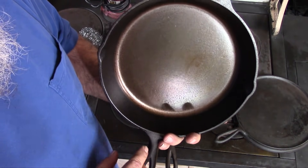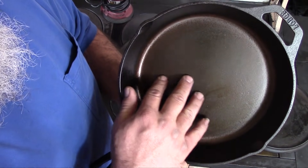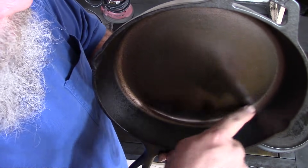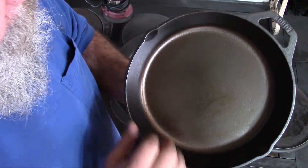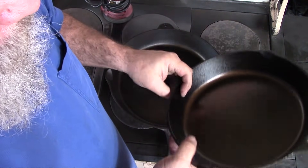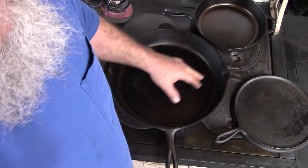A newer Lodge like this — you don't have to worry about value — but I've said before, you don't need a polished surface to cook from. This is a lot shinier than it normally would be and it's obviously been sanded. There's quite a bit of dimpling and pitting left; I didn't take it down to a polished surface, just enough to knock off the high spots and smooth it up. It's obvious that this has been sanded — the bottom is nice and shiny but the sides still have the original texture. And you can tell, if somebody had done that to a vintage pan, that would indeed destroy the value.